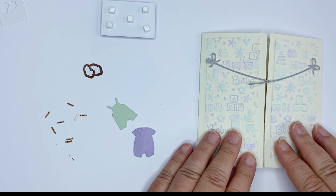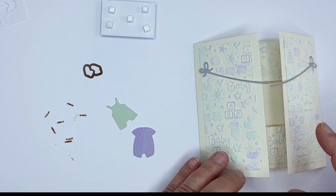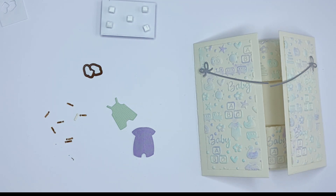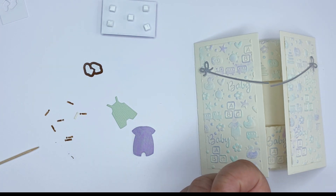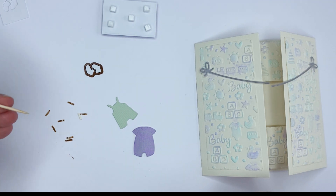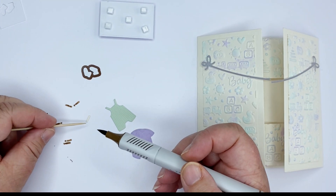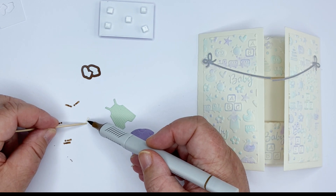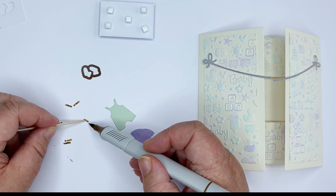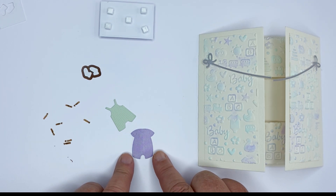I'm just about to add the detail to the front. I've already put on the washing line and I've just chopped it in half so it overhangs - I'm going to trim that. The other thing I wanted to show you is an easy method of coloring in these little pegs, as you can see they're minuscule. I've got a cocktail stick because it's got a pointed end. You hold one end - you're going to lose a few of these - just run your pen down, hold it in place, and do the tip.